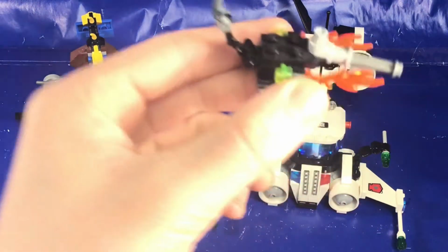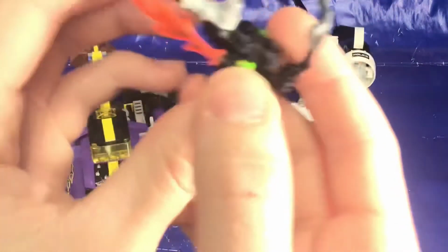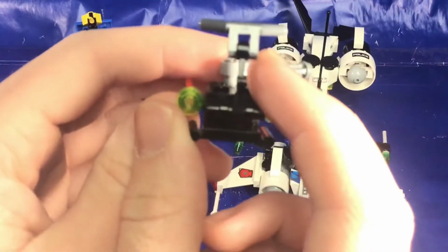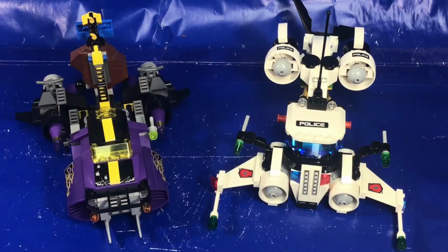This is Frenzy's little speeder thing here. I don't know, kind of a simple build. Not a huge fan of this thing in the back here. It kind of flops around a lot. But overall it works, and Frenzy is able to fit on it and ride it around. So I think it looks and does its purpose just fine.